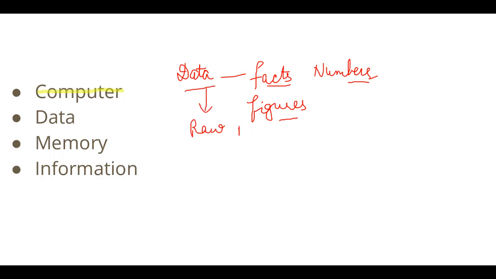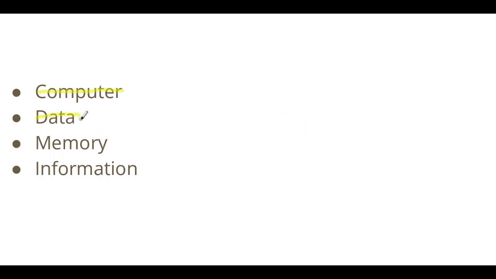Data is something which we should know. We understand what actually the data is, but how do we define it? How do we explain this to someone who doesn't know about data? So data is something which denotes some sort of facts, figures, or some numbers. These facts, numbers and figures do not convey any sort of meaning. So data is actually a raw material that we provide to the computer system. We understood in computer that a computer takes input from the user. So that input is data, which is a raw material for the computer to work on. We understood data as raw facts and figures, which do not convey any sense to the user.